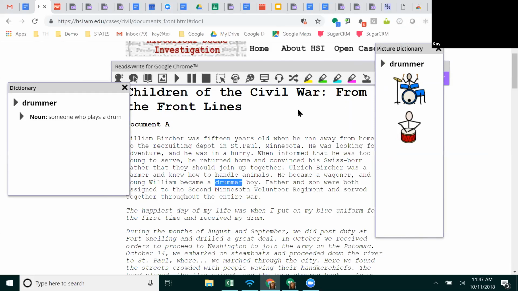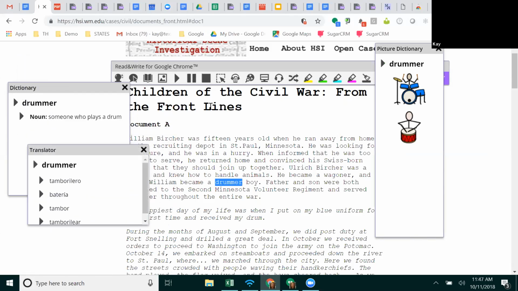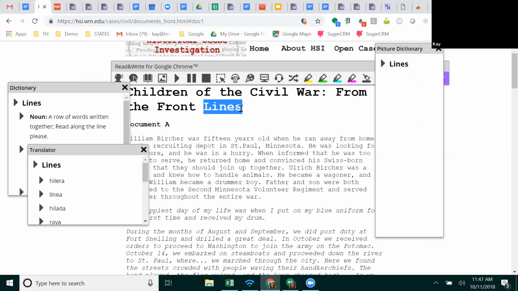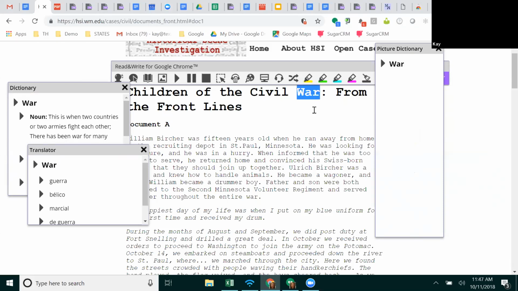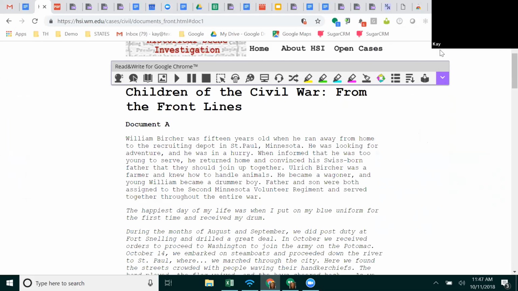Should they need it, translate also works. And as you click in or select other words, those auto refresh. So they kind of instantly update to help the student as they are needing support. Close them out as you need to close them out.